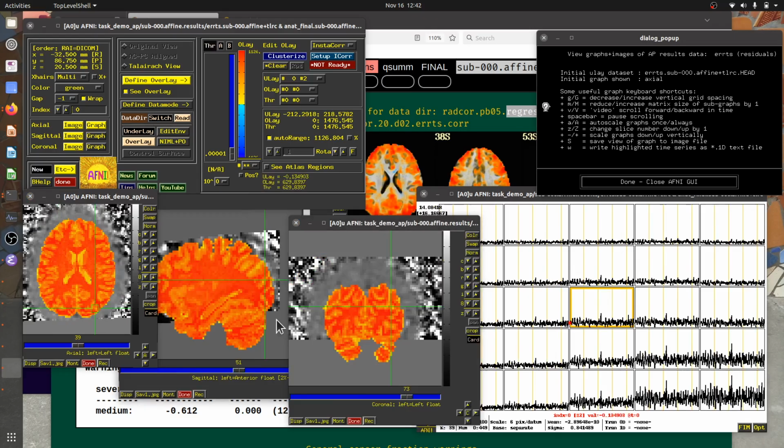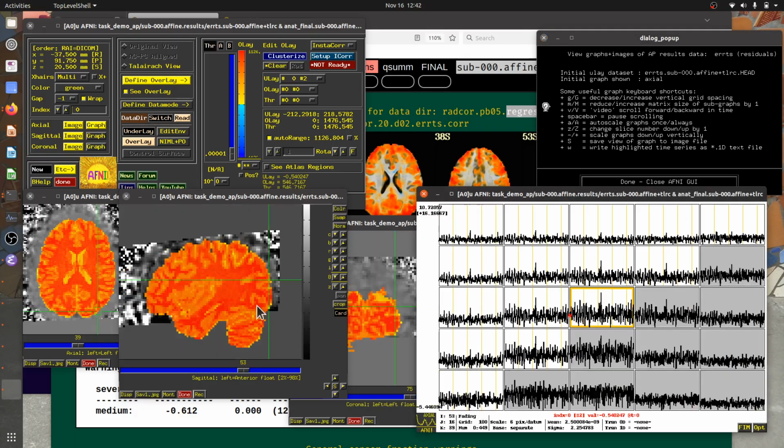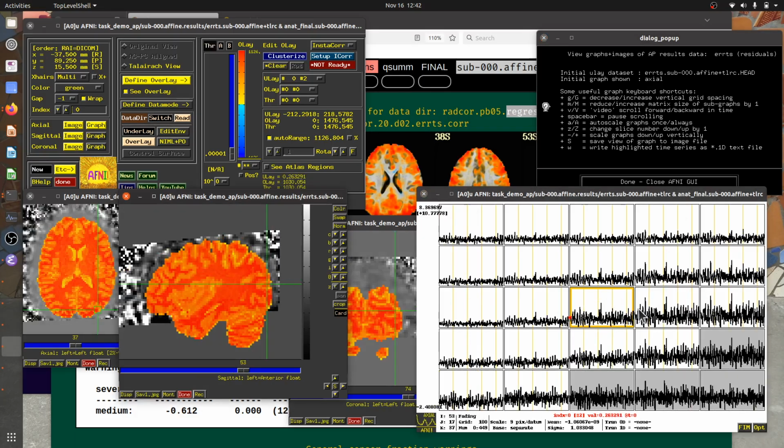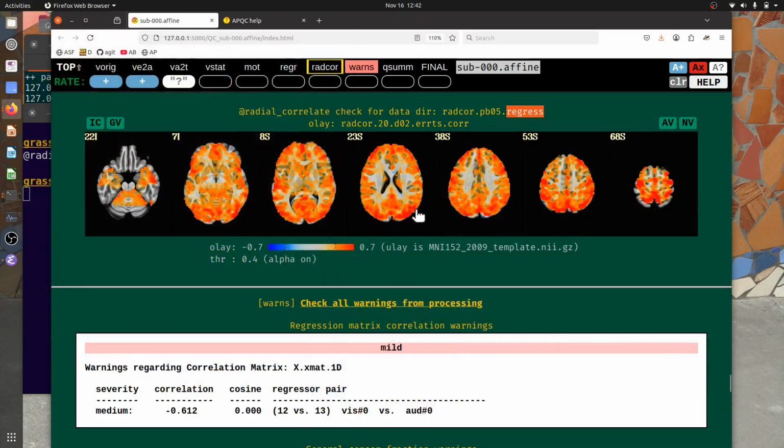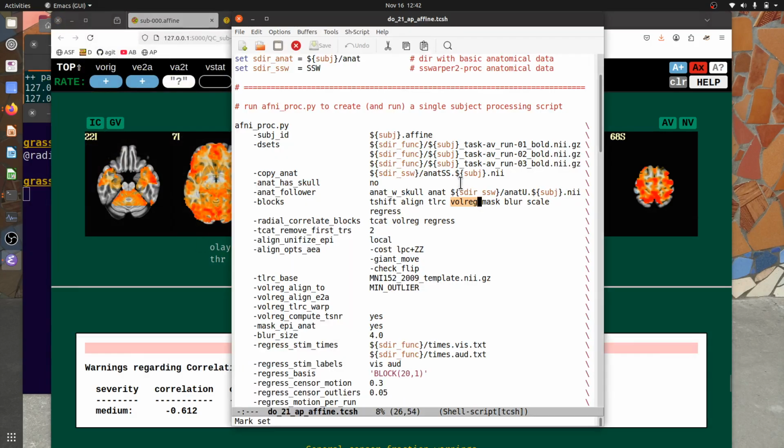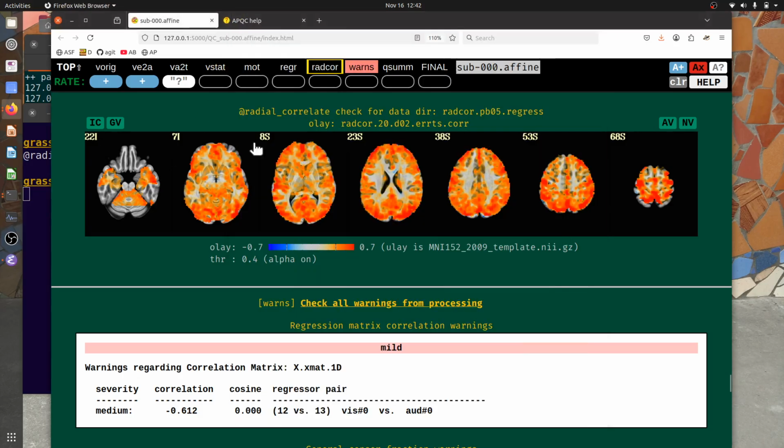Okay, so I could look at the graph view here. Of course, my EPI field of view, as we see here, doesn't cover the whole brain. I can see in the background where that is in the final dataset. But anyways, so I could look at the residual structure and see if there are weird structures maybe left in here that I might be worried about. Our data has been blurred as part of processing. Again, if I jump back to the AFNI proc command, we had the blur block before scaling and regress. So I might not be surprised to see more local correlation everywhere, this radial correlation, but I'm happy that it's mostly contained in the gray matter.